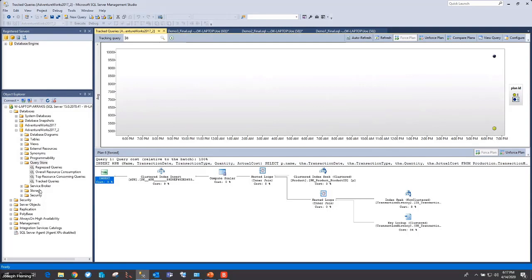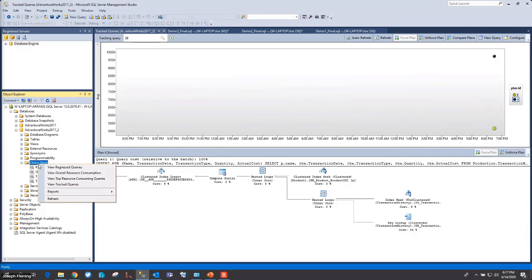We should have a view here that is basically queries with forced plans that would give us a little bit of information. But it's for some reason choosing not to appear for me right now. That may be because my query store flush interval is too long or some other reason, but it's not showing up. So I apologize for that.